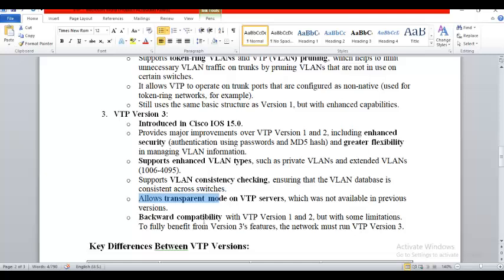You cannot have that enhanced security. You can have VTP, but version 3 will behave like version 2. Compatibility is there, but you cannot have the full benefit of version 3. Only the version 2 benefit you can get from version 3 if you mix.